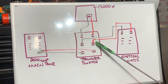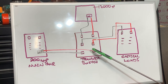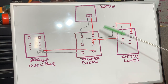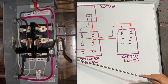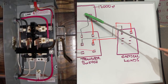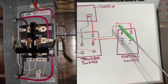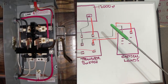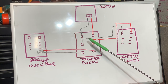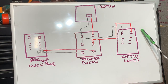The inverter is powering our critical loads panel, which has circuits moved from our main service panel. The transfer switch has six key lugs where all the current-carrying conductors are secured. There's also a ground bar and neutral bar inside. Conductors from the main service panel, the inverter, and the critical loads panel all land in here.